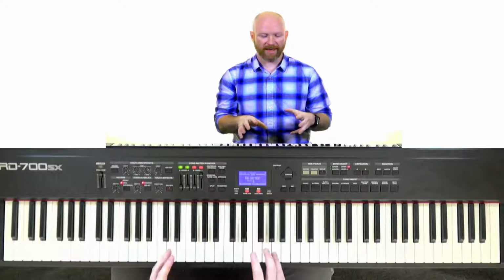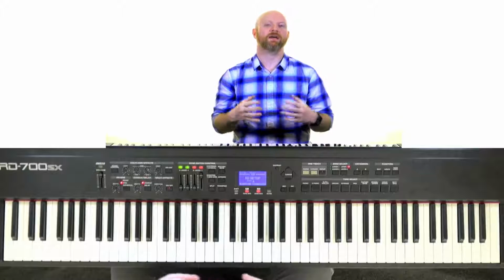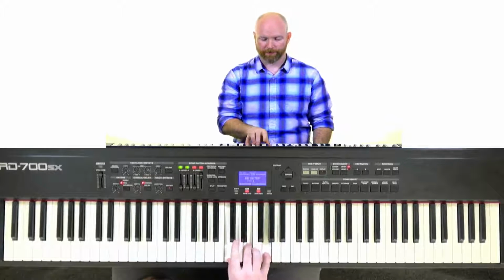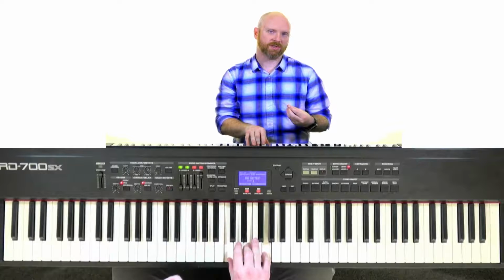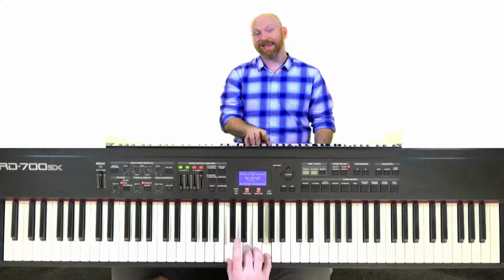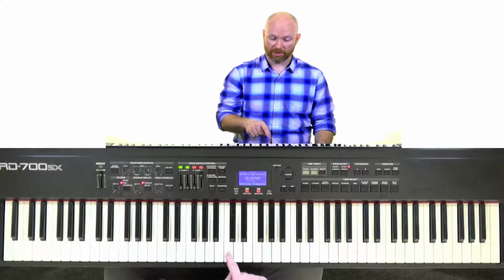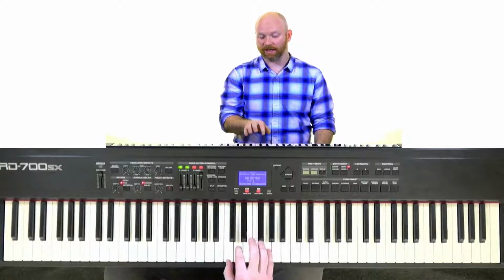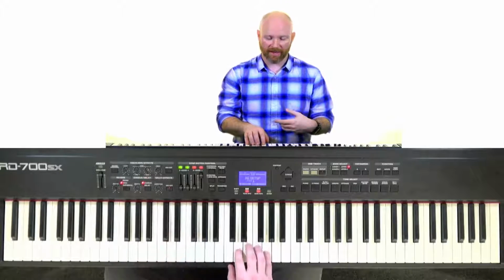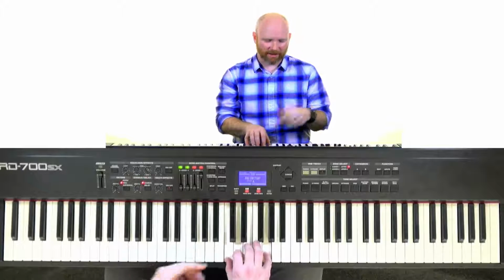Now, when you have different chords, you can substitute other notes within the chord based on what kind of chord it is. For example, a major chord, say take a C chord, you can add or substitute a second into the chord. So we've got C, D, E, F, G, C, E, G. E is the third of the chord. Well, on this major chord, we can substitute the 2, which is 1, 2, D. So you've got this D in here. It still has that major tonality to it, mainly because we're leaving the 3 out. We could leave the 3 in, 1, 2, 3, which is the E. You kind of hear that dissonance there. It kind of bites a little bit.